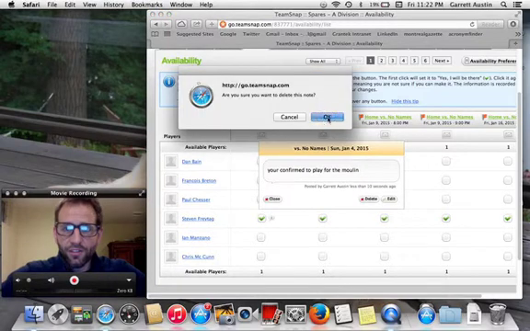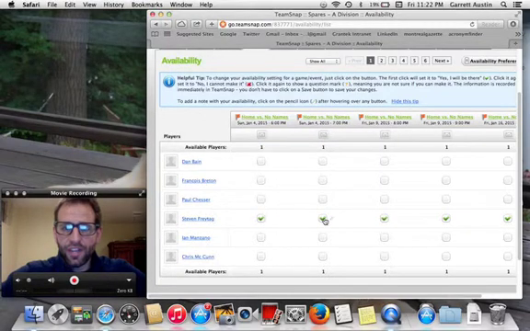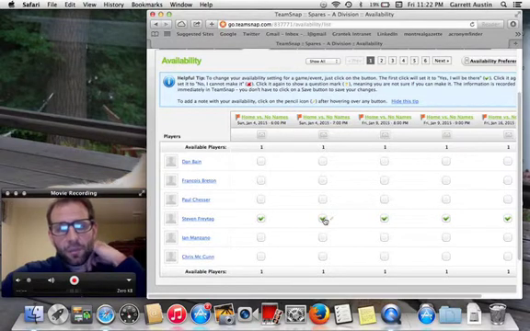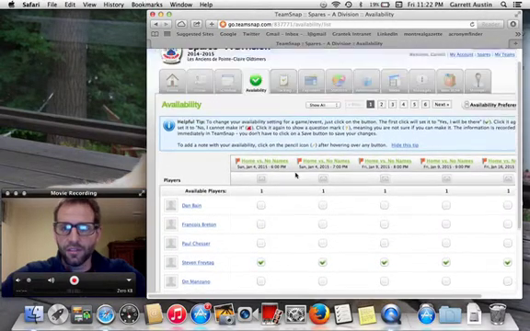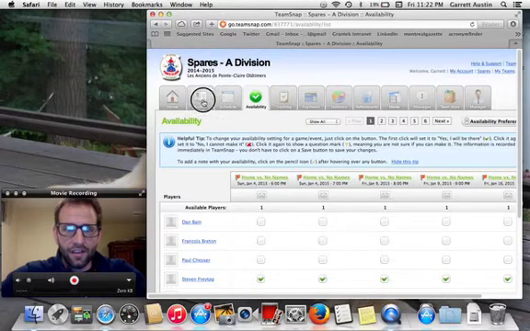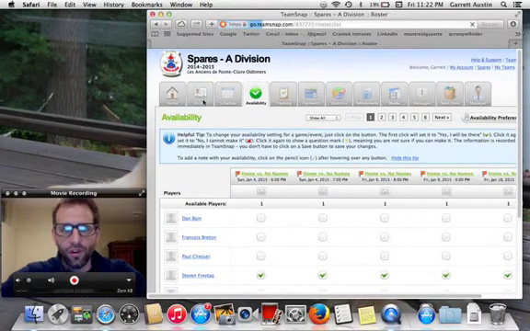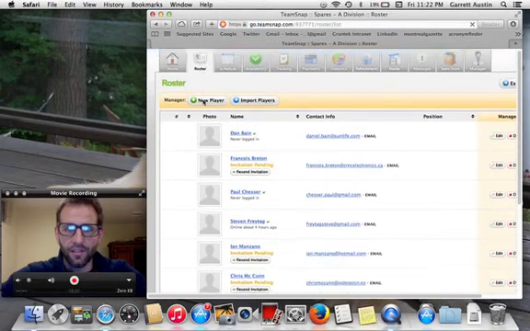What you can also do is go and change somebody's availability saying, no, you're not needed this week, and write a little note saying you're not needed this week. And then what you're doing is you're leaving the guys responsible to come onto Teamsnap to see if they're playing or not that night. As you can see, Steven is right on that. We have a few other guys that are still working to get on it. If we go back to the roster, you will see who so far we've defined as being part of the A's.